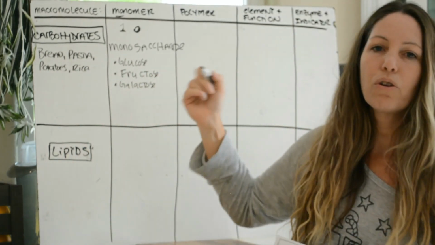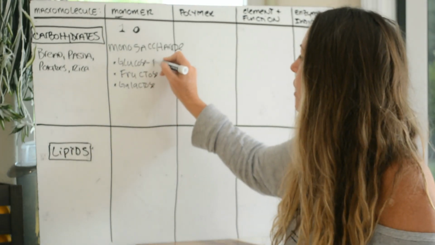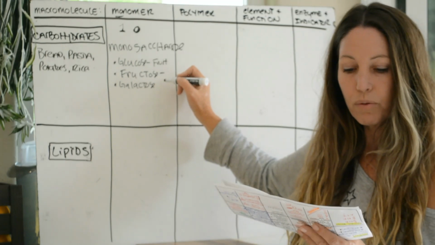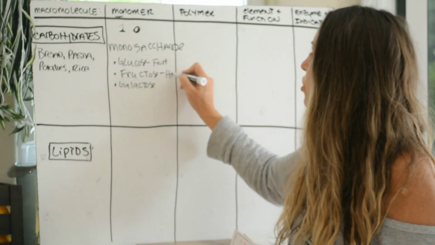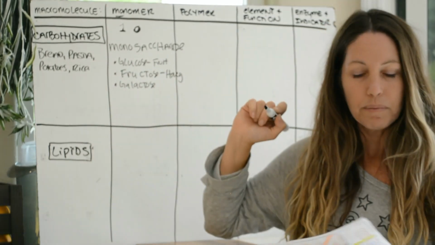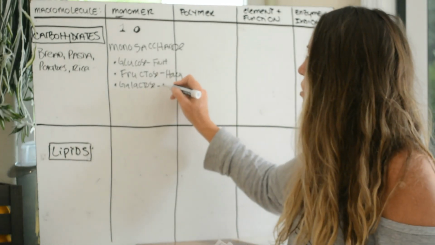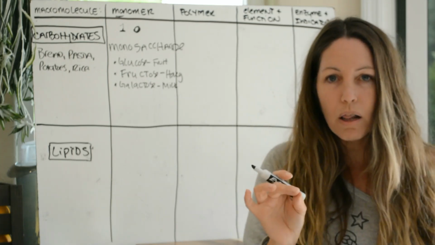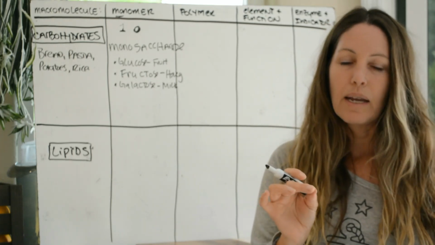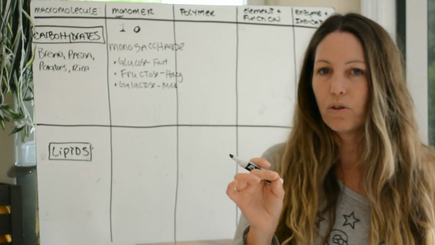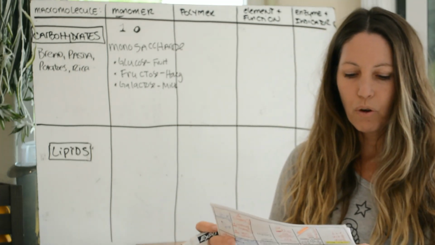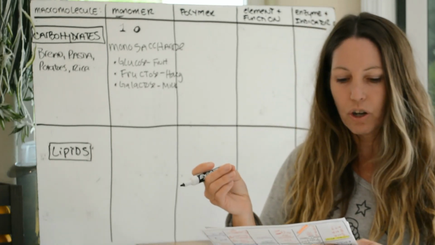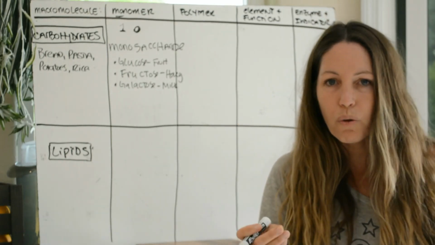Okay, so glucose is a sugar that we find in fruit. Fructose is the sugar that you find in honey. And then galactose is a sugar that we actually find in milk. So this is one molecule of sugar. Now what happens when we put 2 molecules of sugar together? So for example, glucose plus fructose. If we add a fruit and a honey sugar, it ends up creating sucrose.